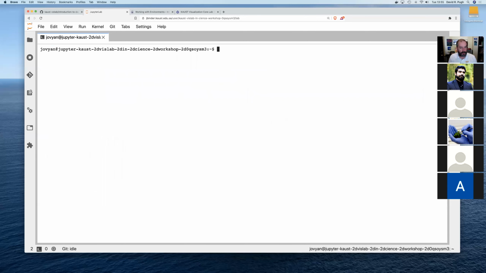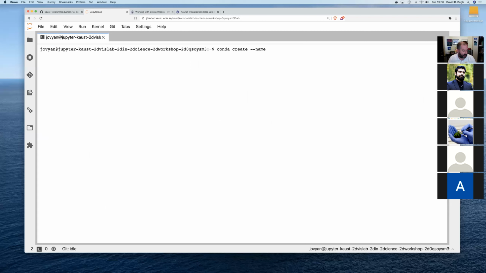Okay, so conda create by name. It's always a good idea to give your environment a sensible name, something that will help you remember what it was supposed to be used for. So if your project has a name, then you could put the project name followed by -env or something like that.